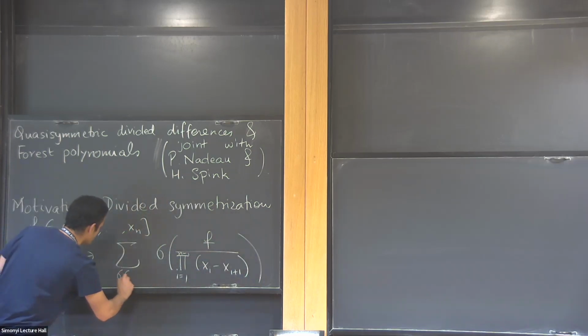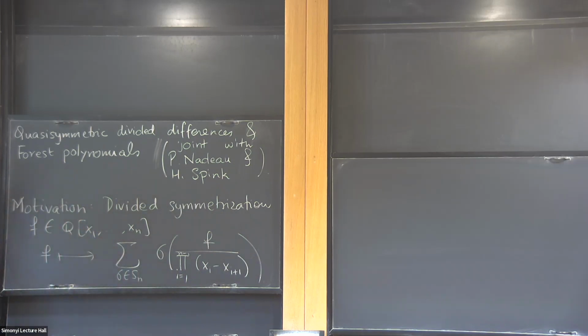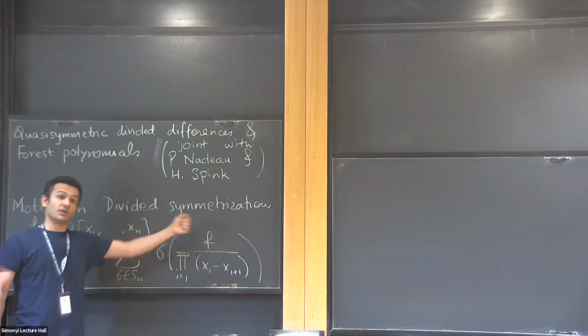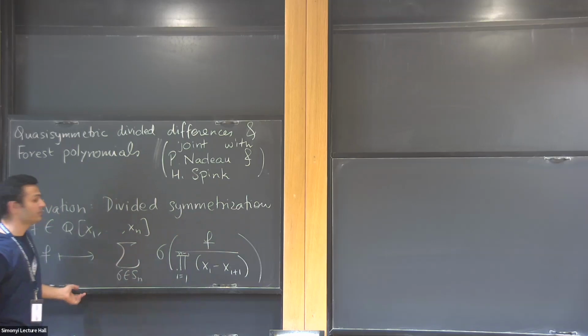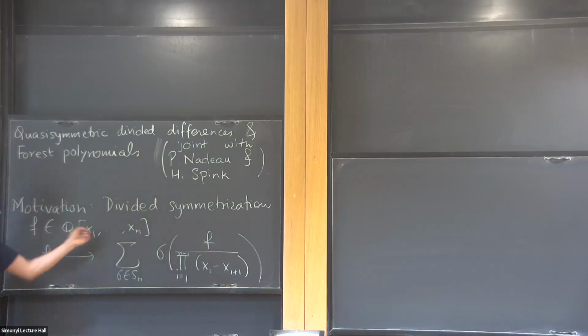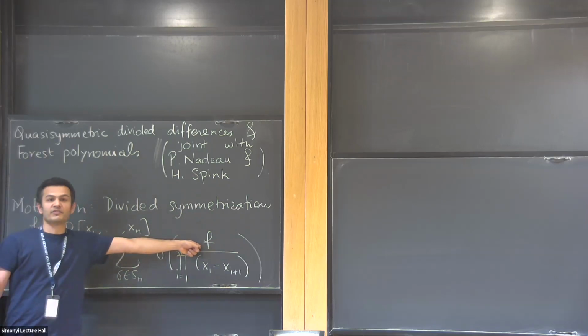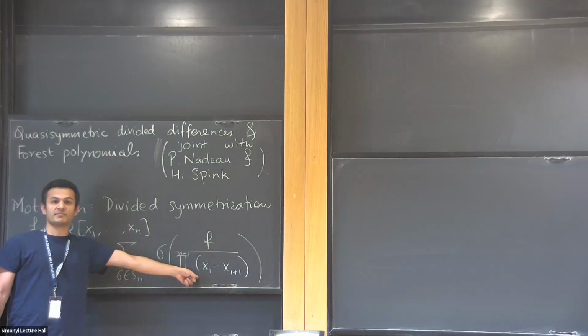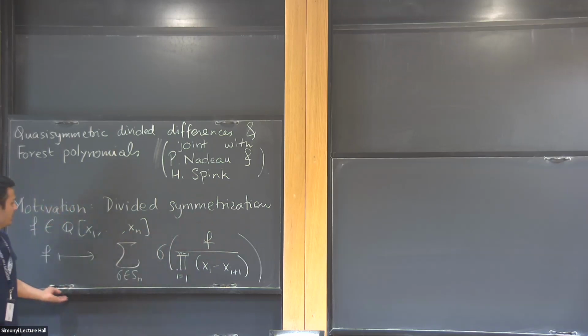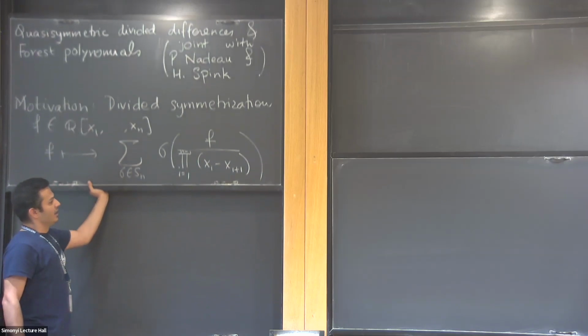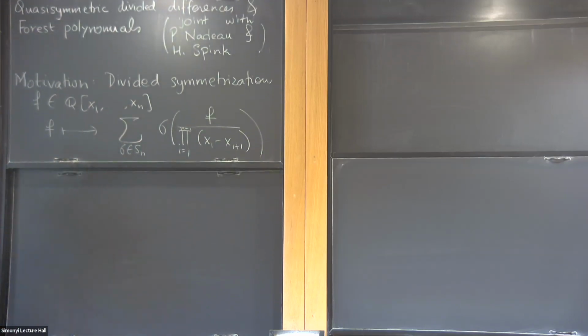And sigma. So this procedure, you take a polynomial, you run it through this machine, and out pops a symmetric polynomial. Okay, so despite appearances, this is a symmetric polynomial. It's not worth looking at this procedure if the degree of f is too small, because you're dividing by something of degree n-1. So the first time it becomes interesting is degree n-1, and then beyond. Okay. All right, so I'm claiming it's interesting. You should believe me. So let me give you some idea for why this might be interesting to you.